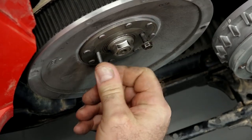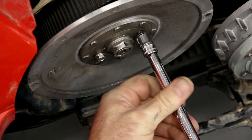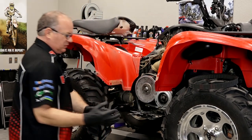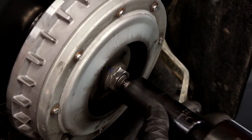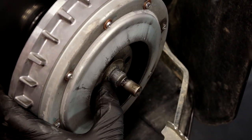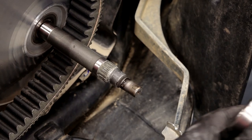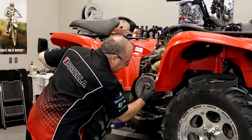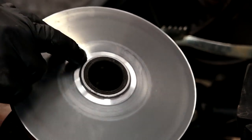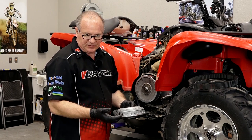Let's go ahead and loosen up the secondary sheave just to make it easier to deal with. You do that with just a couple of extra 10 millimeter bolts with a 6 millimeter thread — make sure they're fairly long. When we run those in, it's going to open the sheave up. Now we're about to take off this large bolt at the end of the primary sheave — it's a 22 millimeter. It's actually just going to pull off and you'll see an inner bearing and then the inner part of the sheave as well. Looking at the sheave surface, it's actually in good shape on the inner. The outer has a little bit of wear, but I cannot feel it so it's good to go. We're going to take this over to the teardown bench, inspect our hub and those sliders, replace those if necessary, re-grease it, and put it back together.